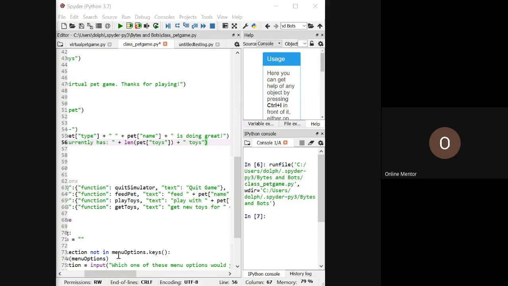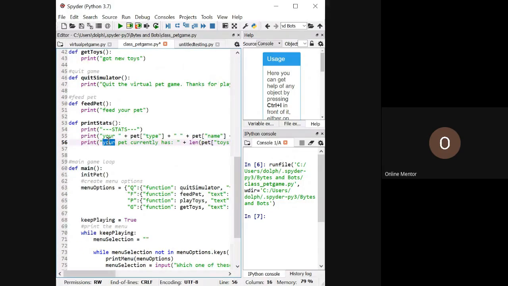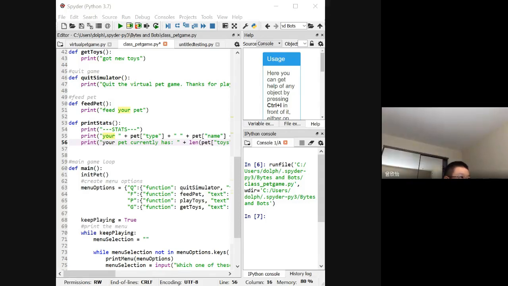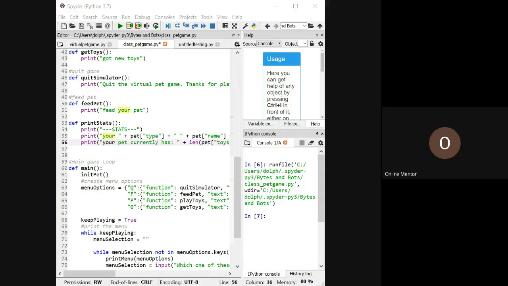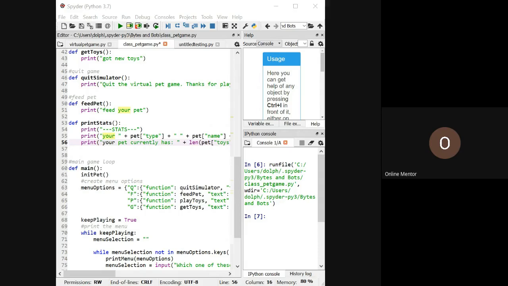Okay. So your pet has toys. Do you have both of these lines, Sahasra? This one and the one after? Oh, did you get an error or something? Let me see how this one is. Yeah, there's an error. And guys, make sure you save your code. Just go ahead and click File, Save. Up in the right-hand corner, File, because I think whenever you have a star next to your code, it means it hasn't been saved.